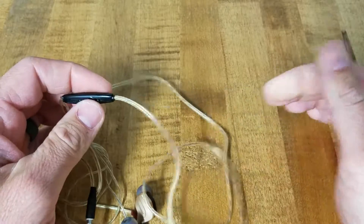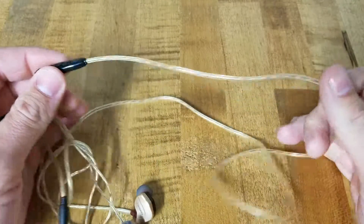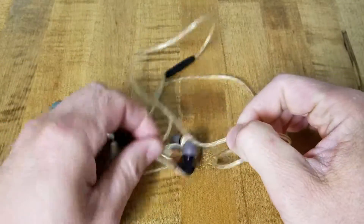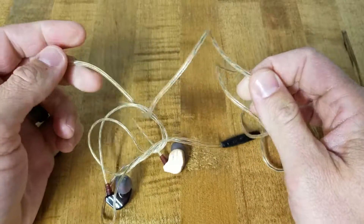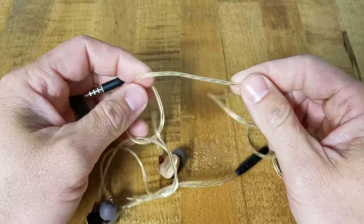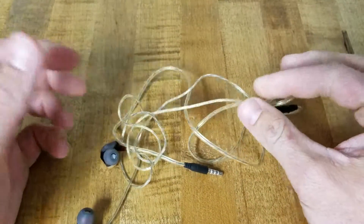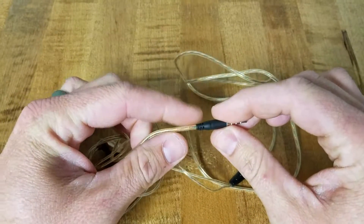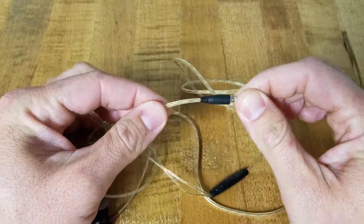Pros and cons: the pros are that it sounds good, great sound quality. If there was a con, it might be the way this part looks — I'm not really a fan of this color. It's kind of an off-white type color and I'd rather it be a solid color versus see-through. But I'm being pretty nitpicky with the cons. The cutout was only a one-time thing and other than that it worked great — no issues at all.